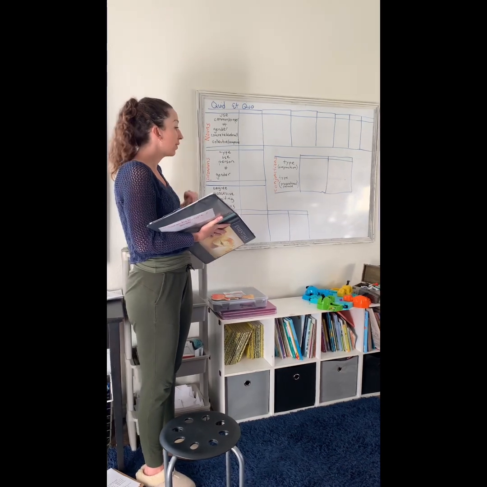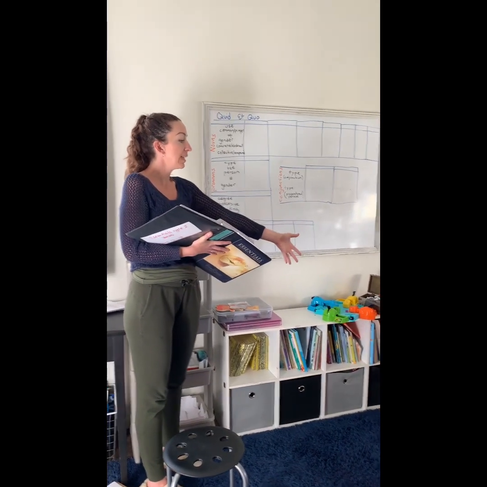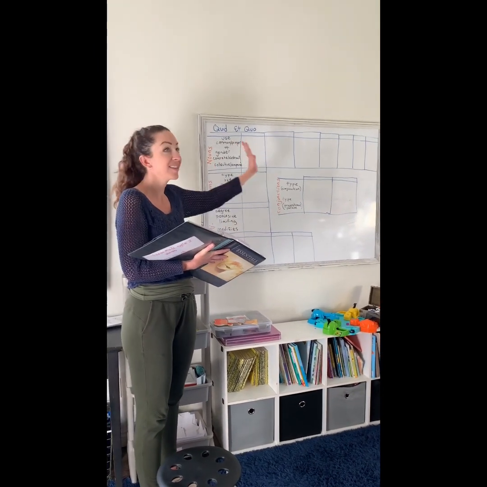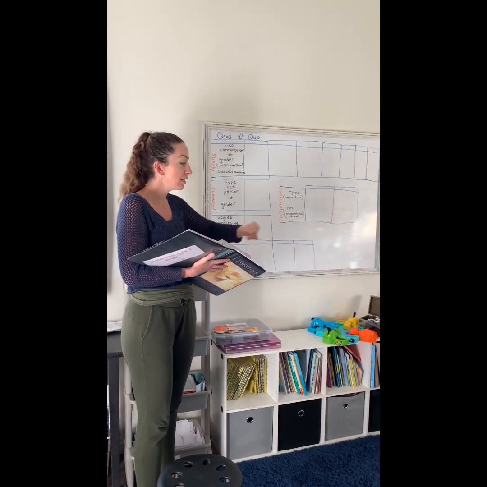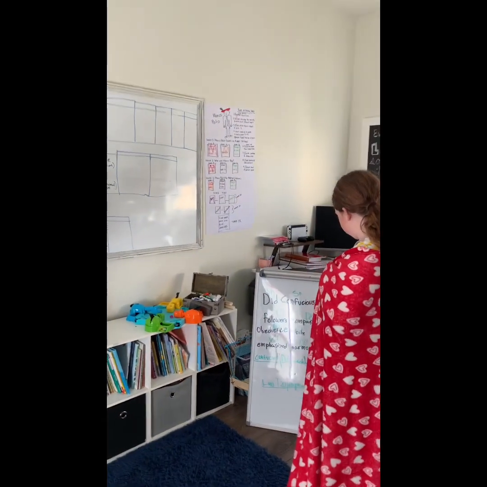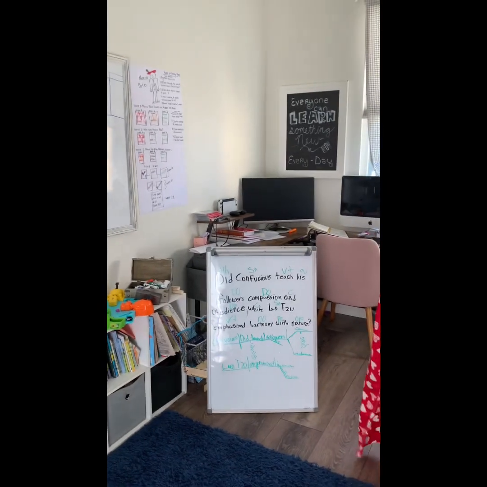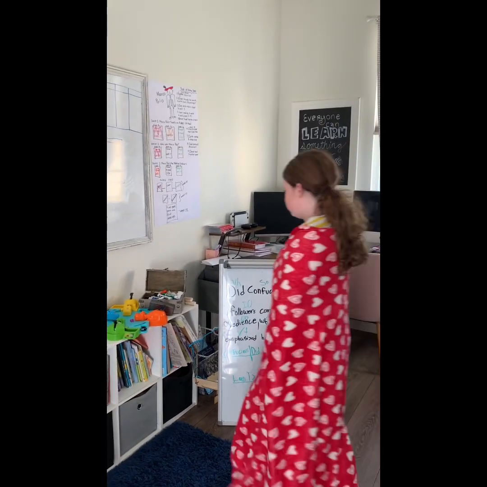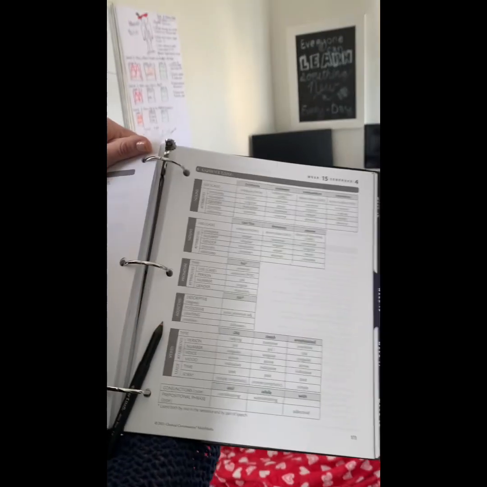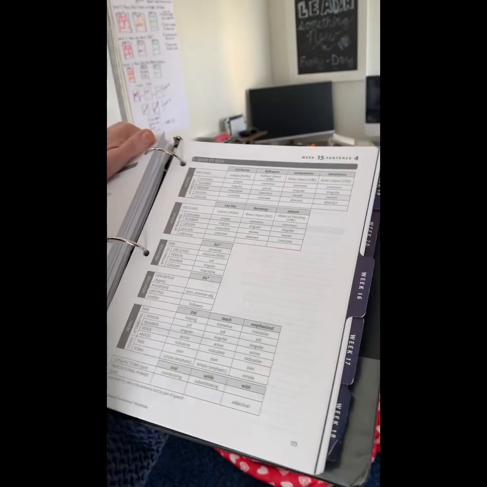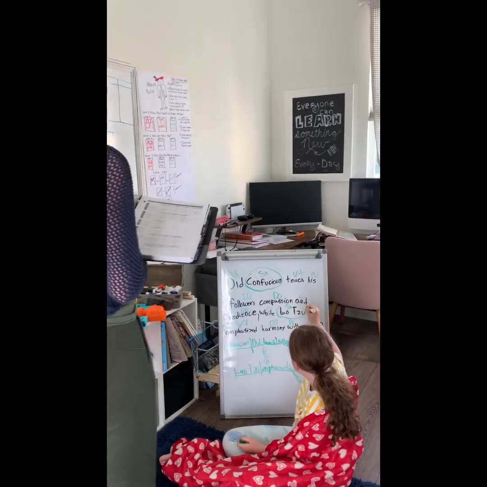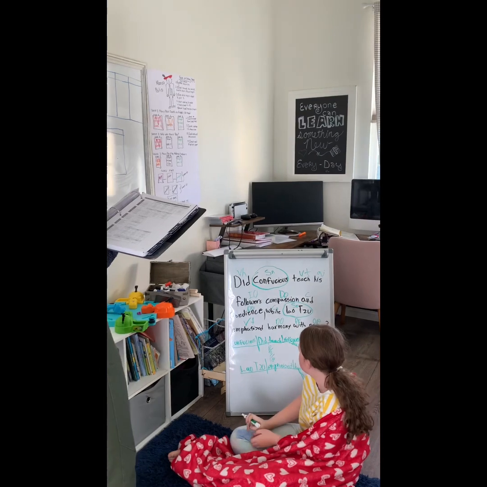So first, let's do the nouns. So Michaela's going to look at this sentence and she's going to find all of the nouns, and there are 7 nouns. So she needs to look at the sentence and find every single noun and put it at the top of that box with one of the whiteboard markers. So Michaela, go ahead. While she's doing that, I have my page opened up to 173 where I have the answers to all of this. So Michaela, as you find your nouns, please put them up here in the boxes that they go.